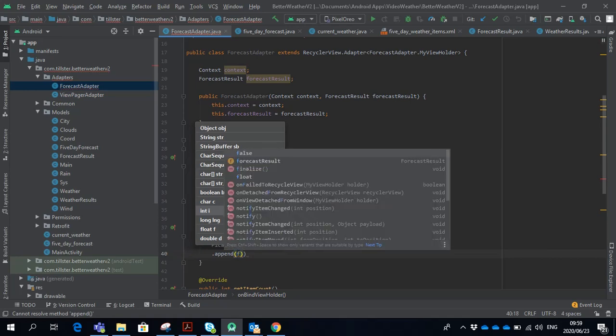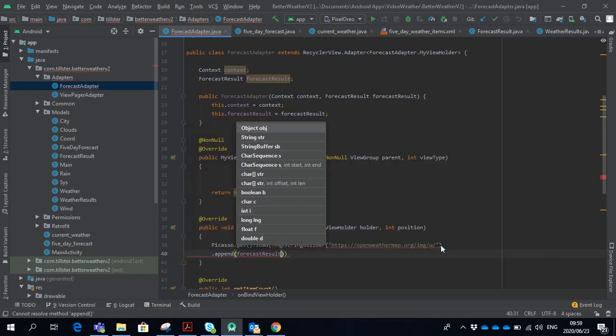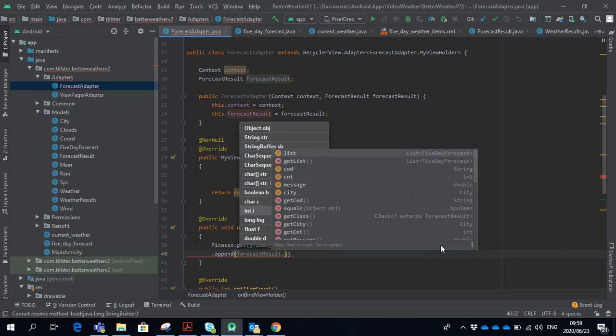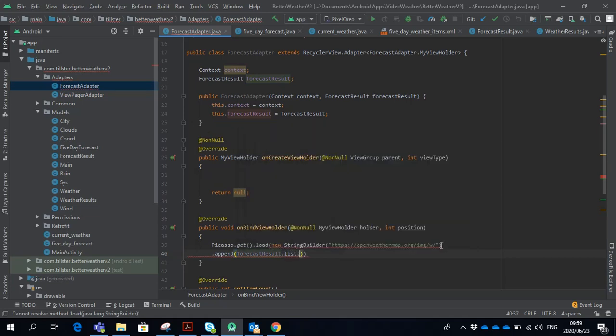We want to say forecast results dot list dot get. What position are we at? Okay, so we need to get the position, and then we are going to say dot weather, and in that list we want to get position 0. And once we have that, we want to say get icon.